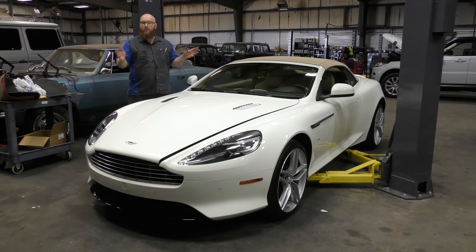This one's in for not a whole lot, just a service and oil change, but it is so beautiful. It's five years old and has 3,400 miles on it — not 34,000, I said 3,400 miles. Everything on this car, all the clamps, all the bolts, it's like it just left the factory from Aston Martin. It's here for an oil change, but I'm going to show you some key points on why you definitely don't want to take one of these types of cars to a quick lube.